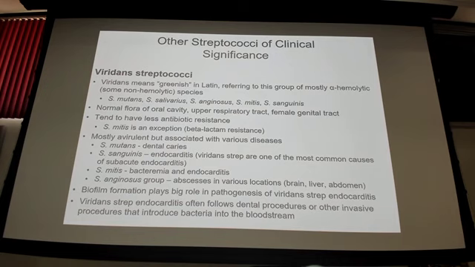They tend to have less antibiotic resistance, with the exception of Streptococcus mitis. And kind of like when we were talking about some of those coag-negative staph, most of these tend to have less virulence, but that doesn't mean they can't cause some of these issues. There's not much for me to talk through or explain here. They're pretty straightforward, so I don't really need to go through the pathogenesis. Just be familiar with the fact that they can cause these different types of infections. Biofilm formation is super important with these as well.